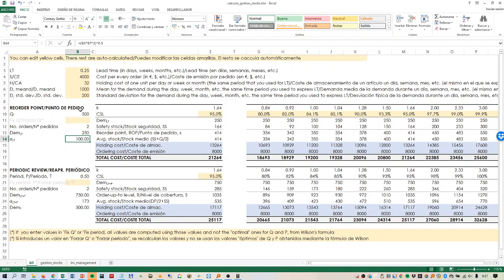So once we have the quantity, the number of orders, the demand during the lead time, and standard deviation during the lead time, we can have this set of cells here, which gives us all the information relevant for this policy, the reorder point. First, we need to fix a cycle service level. So in this case it is 95%. You can change it to 97%, which is one of the examples I had in that playlist.